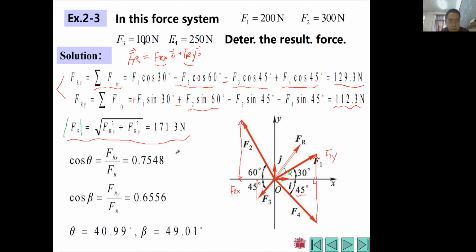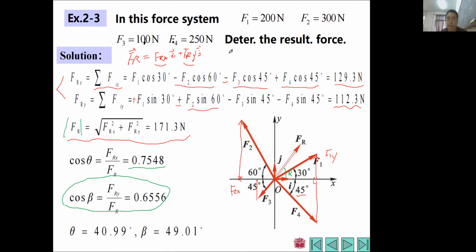So when you find this result, you can use your calculator or your software, whatever, and you will find the real angle here, right? And if you want, you can also find its intersecting angle with y. In many cases, we only need this. So whatever you need, you can find theta equals this one and beta equals this one. You can find theta plus beta equals 90 degrees.